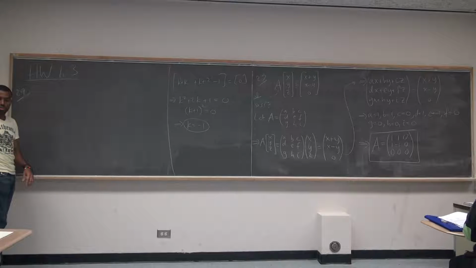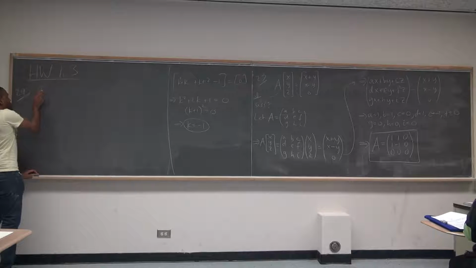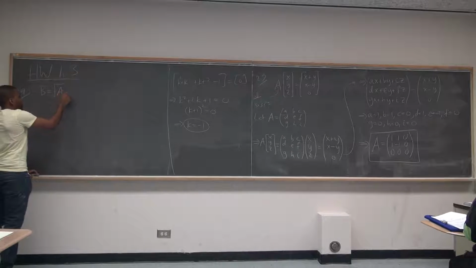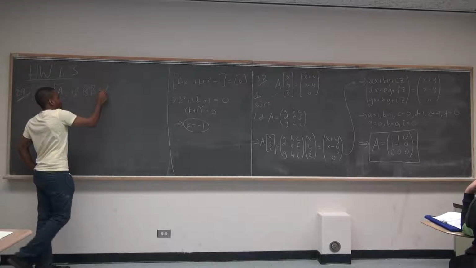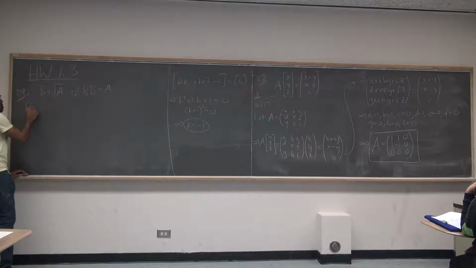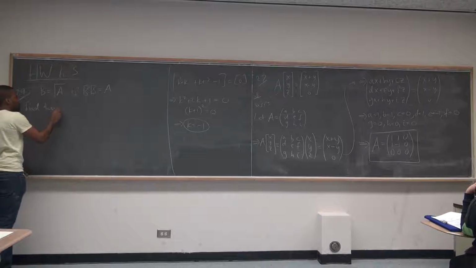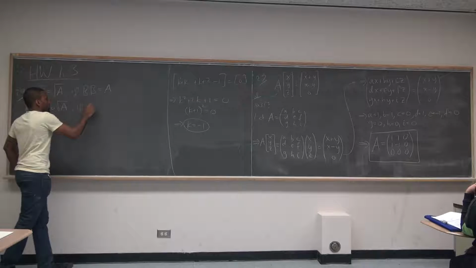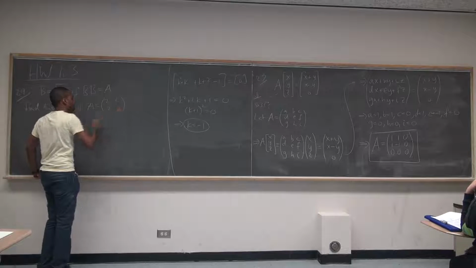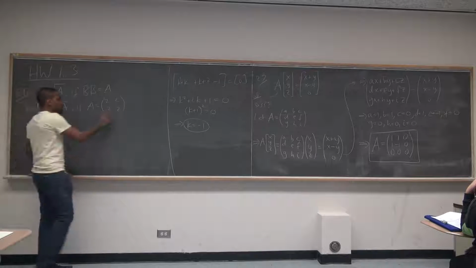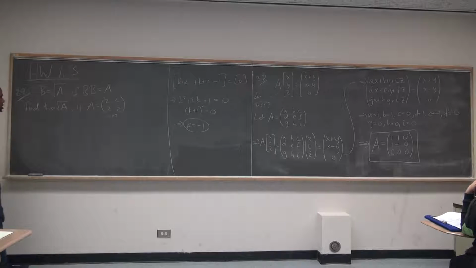So the matrix B is said to be a square root of A. Find 2 square roots of A if A is equal to a given 2 by 2 matrix. Okay, so they basically give us a definition. B is the square root of the matrix A if BB equals A. And then they said find 2 square roots of A if A is a 2 by 2 matrix. Okay. So this is a 2 by 2, right?